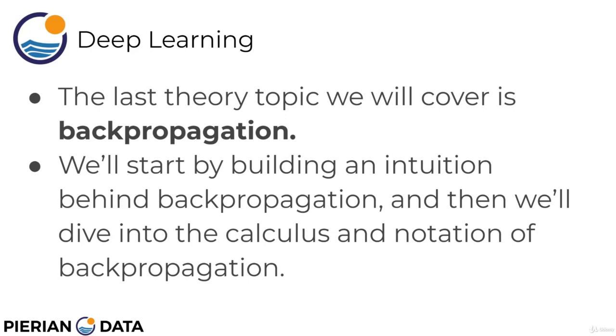I want to point out that backpropagation is probably the hardest part of the entire theoretical deep learning process because of the calculus and the notation involved with that calculus, especially when we start talking about backpropagation in dealing with a matrix of weights and another matrix of biases. So keep that in mind. This is going to be pretty difficult, especially if you're rusty on your calculus notation.